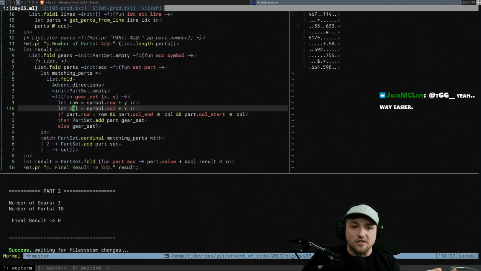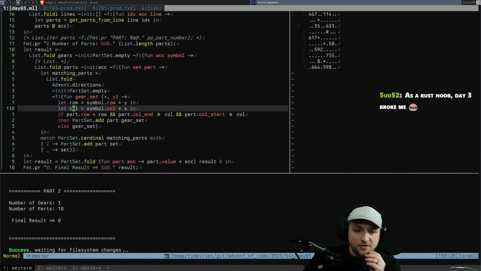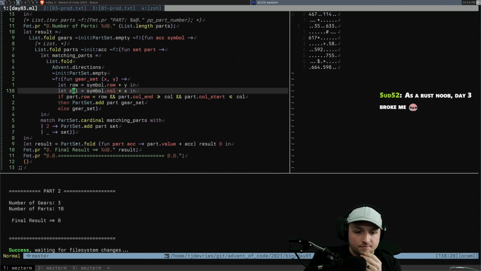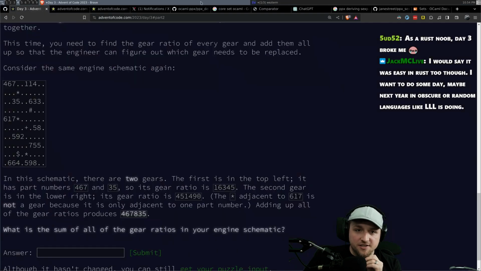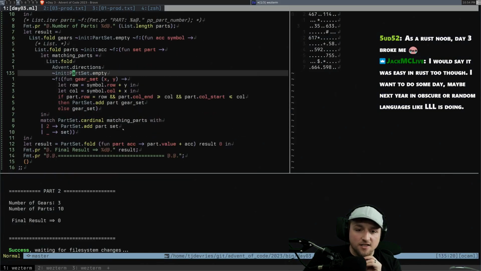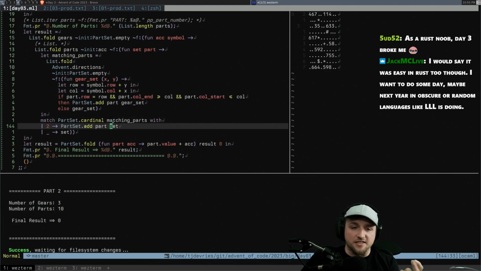We didn't do this part at all, so we're not doing anything right here, but that's okay. Because what do we actually want to accumulate here? We're going to add these all up. Parts and set. Oh, no, this doesn't make any sense.